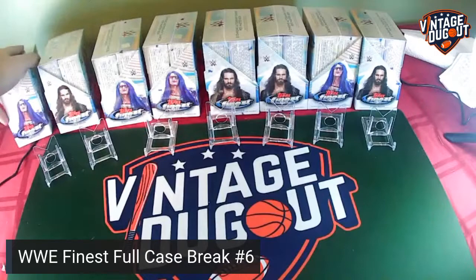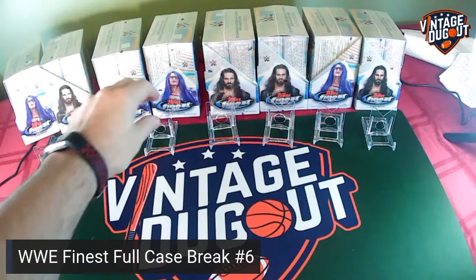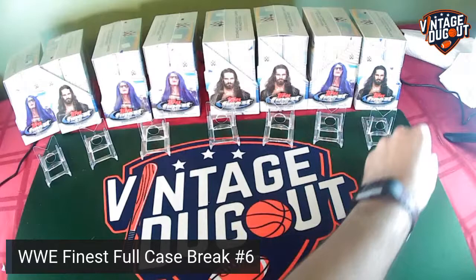So my angle is a little bit better today, I think. I actually got all the boxes in there. Trying to minimize glare, too. That's the other issue I'm trying to solve. I think it's getting better, but it's still not perfect.